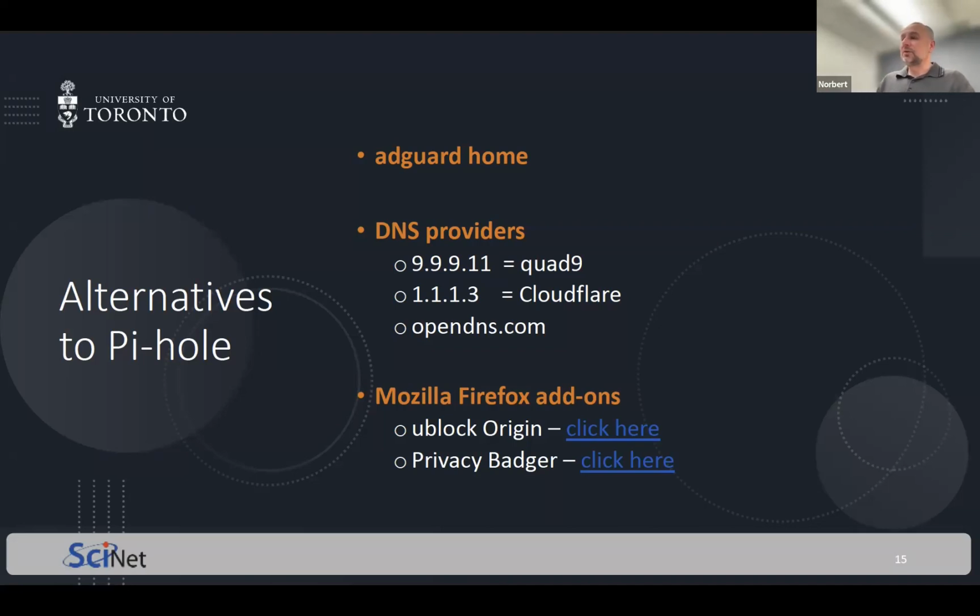But if you use two extensions, one is uBlock Origin, which is primarily designed to block ads, and then Privacy Badger, which is from EFF, and that Privacy Badger helps you mitigate third-party tracking. So between those two add-ons, pretty much most of the ads on the internet that you encounter should be blocked.